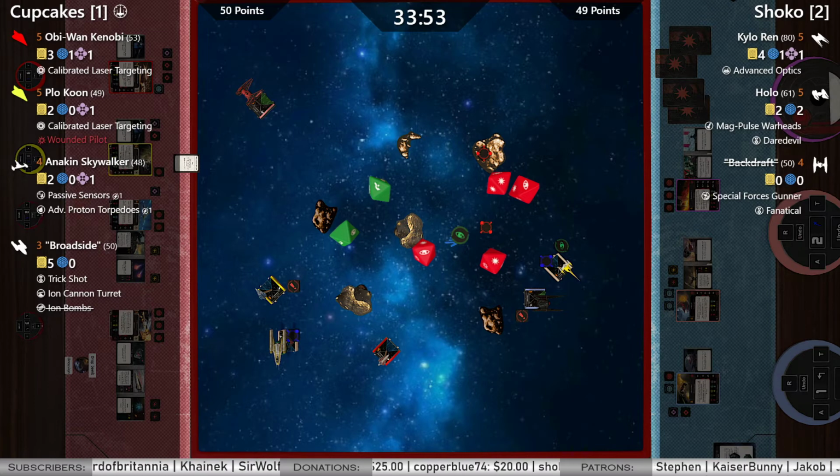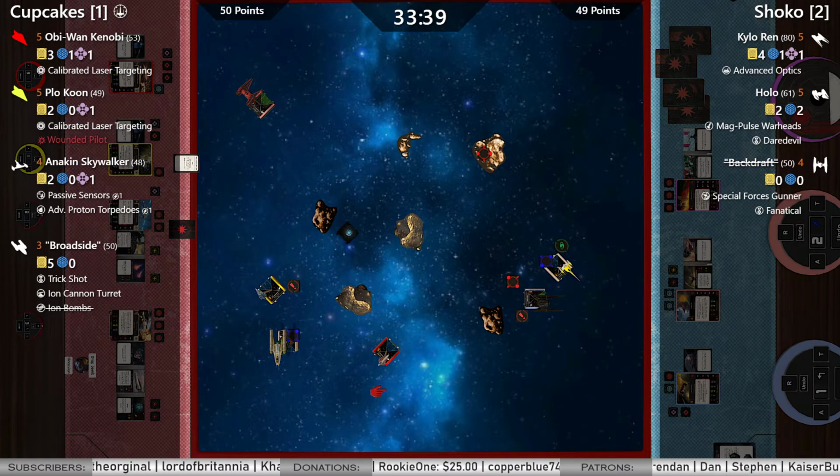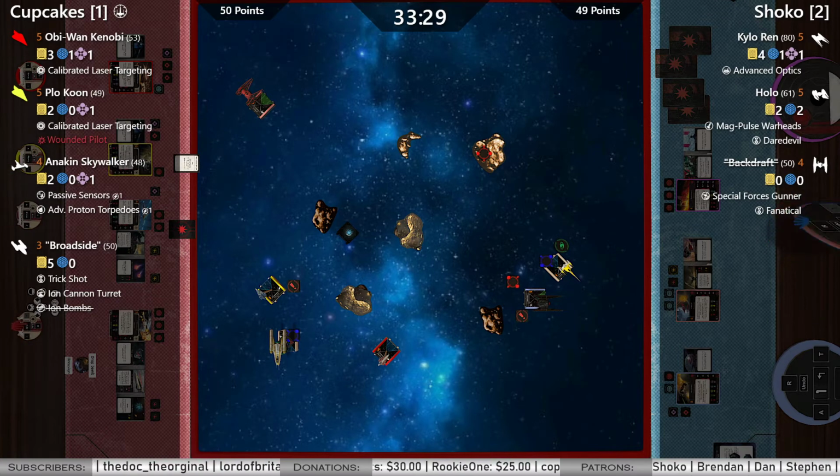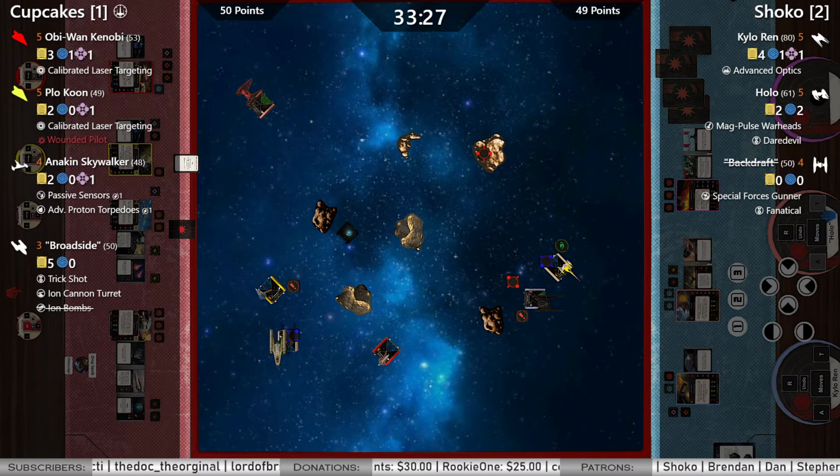And now, Shaka only needs 2 points to lead. He's 1 point behind. What a move from Kylo. Wow. Yeah, we all assumed he was going into the middle, going to pursue one of those other Jedi, and he says, no, I'm not leaving Anakin behind me with advanced proton torps.